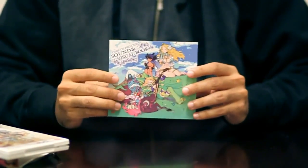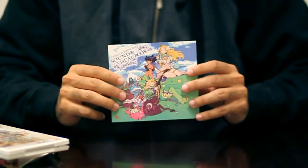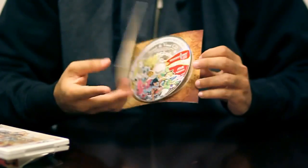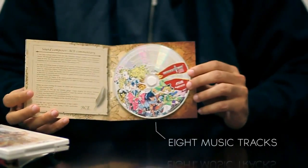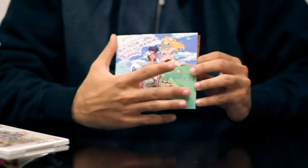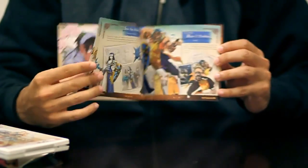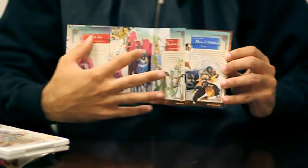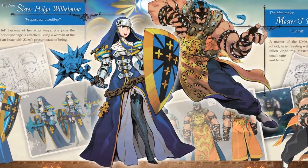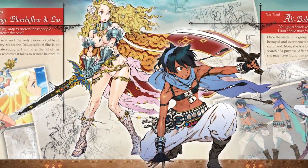We've got the sound and visual book, which is filled with the artwork of Kino Nishimura, one of the most well-known names in the Japanese character design field. And that brings us to the soundtrack — eight tracks from composer Ace. These are some fantastical and incredibly likable character designs, and because there are so many of them, we have such a wide variety and diverse range of character designs and personality types. It really enriches the game and you're going to have a lot of fun checking out those anime cut scenes.